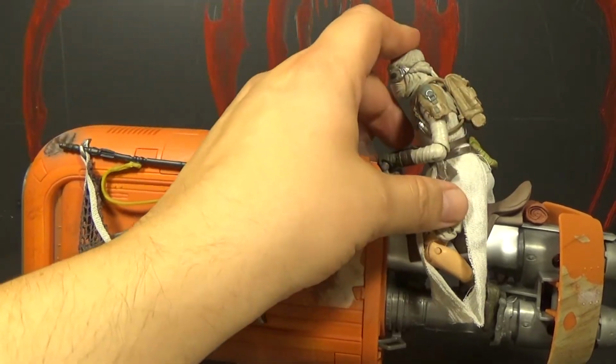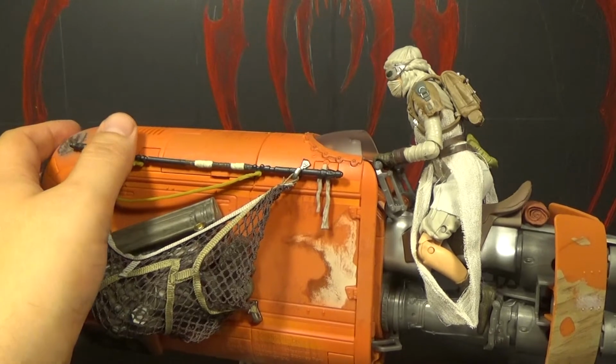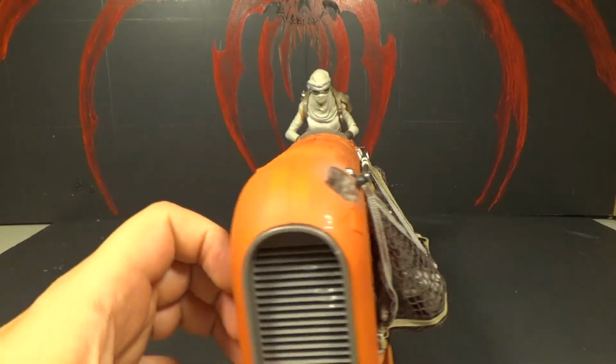I don't know if maybe she should be sitting down more, but her knees can move more. Looks like she should be sitting back a little bit further. Well, I'm pretty sure you can do it because she has double jointed knees. Yeah. Could try it. So that looks really cool.